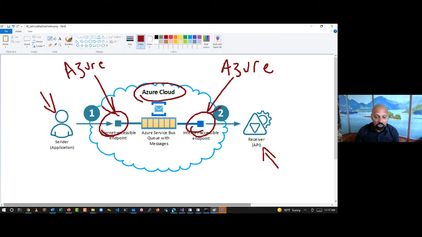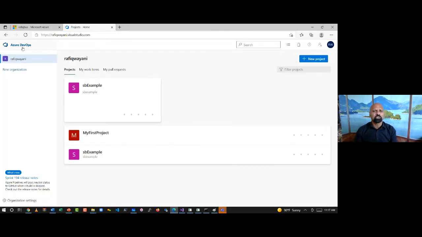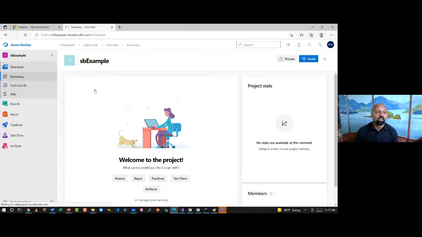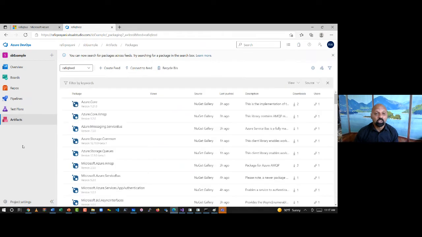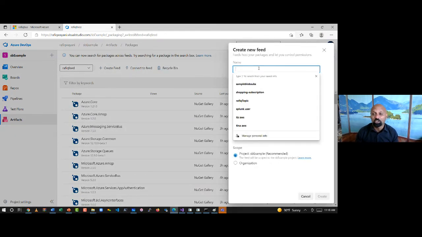So when I show you here, inside of Azure DevOps, if you don't have Azure DevOps, it's perfectly fine. You can start a free trial. It's not a problem at all. You can create a project in Azure DevOps. I created a simple project called SB Example. You can click on that project once you create it. You can click on artifacts. Once you click on artifacts, you click on create feed and you specify the feed that you're going to create.